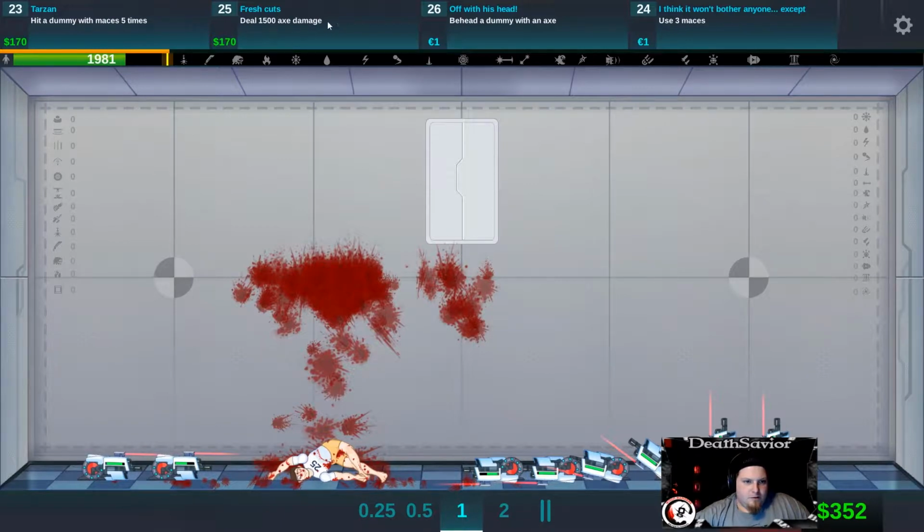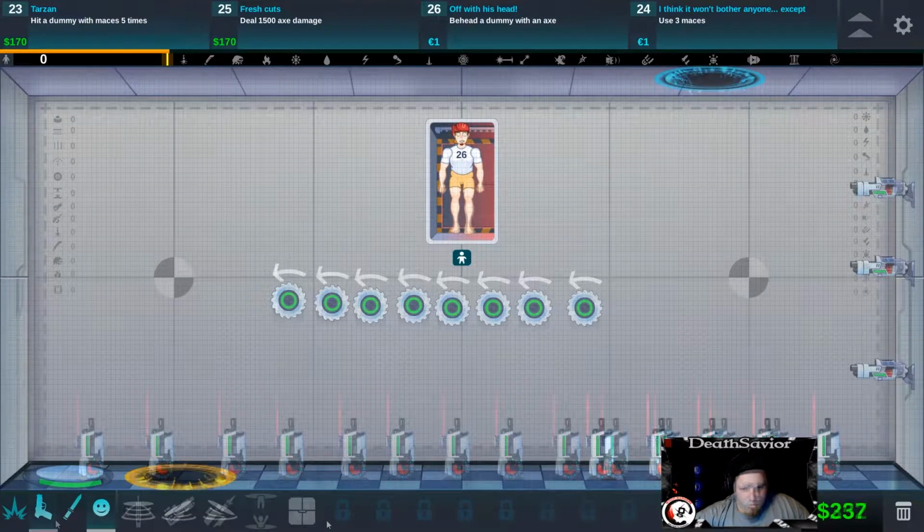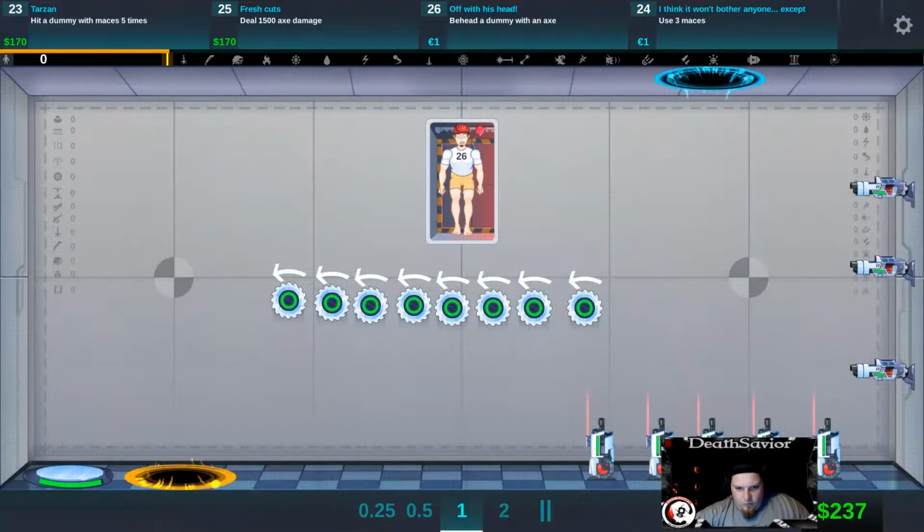Okay. Deal 115 axe damage. Behead a dummy with an axe. We don't have an axe or the mace yet. You're killing me. All right, let's see what happens.